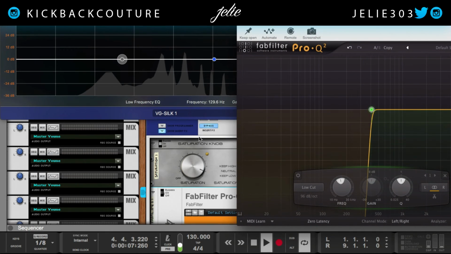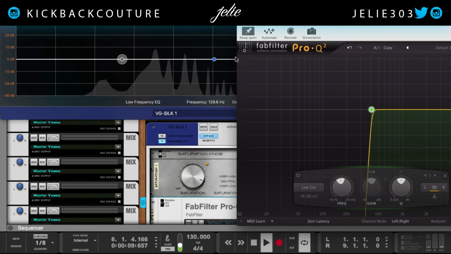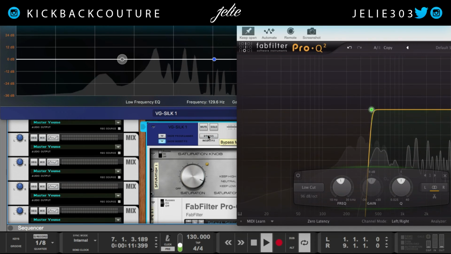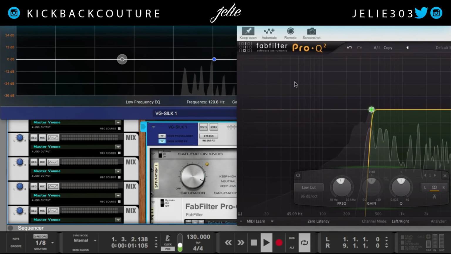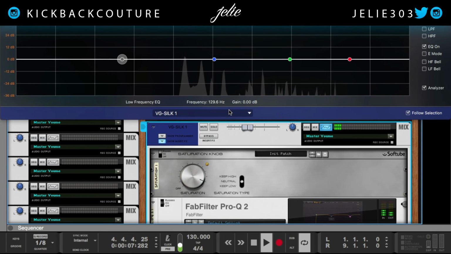And let's go ahead and turn the bypass off here and bypass this. And we see that the insert effects affected the signal that is outputted by the spectrum EQ. So once again, this EQ happens before the fader.